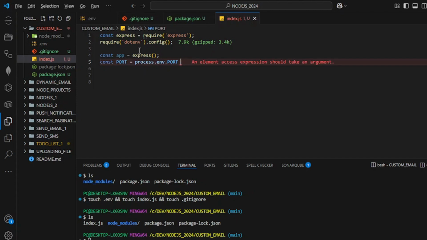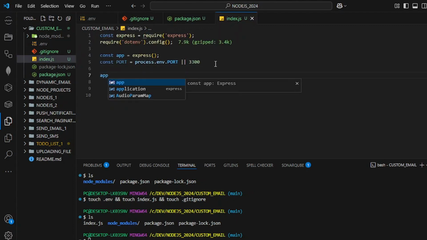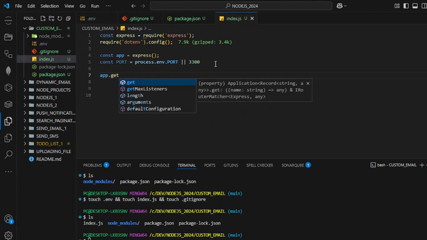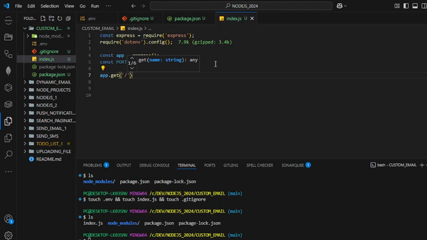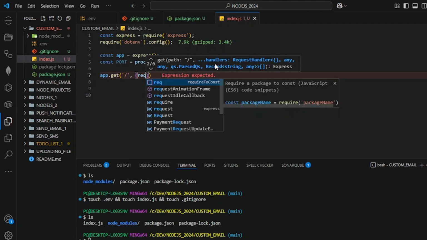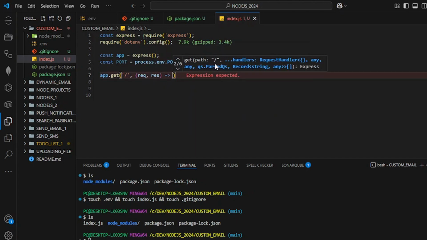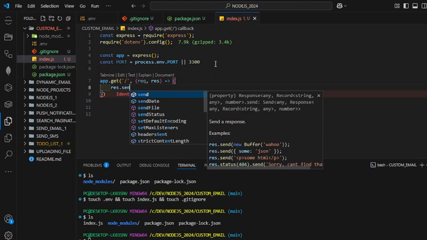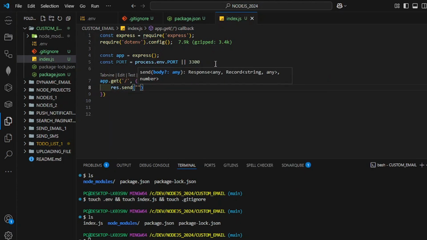Now we create const port to run our server. Perfect. And now we can get our API. This is our first API that we create. app.get is the endpoint of this API.